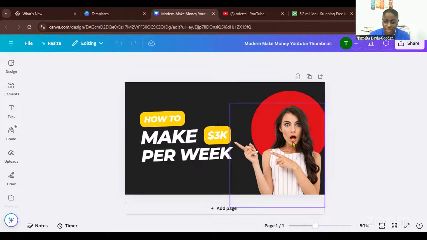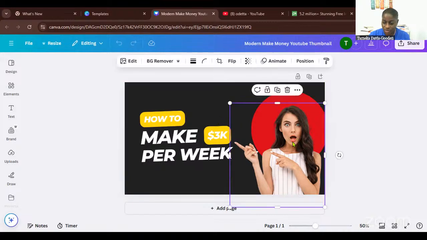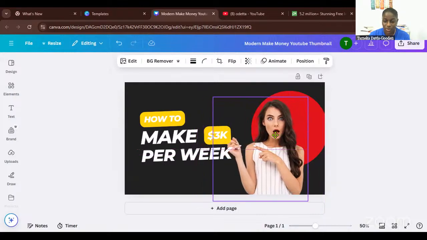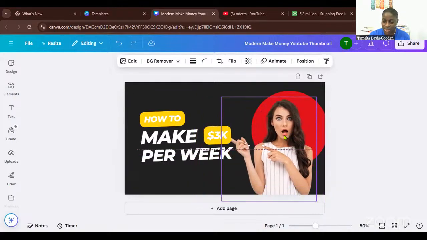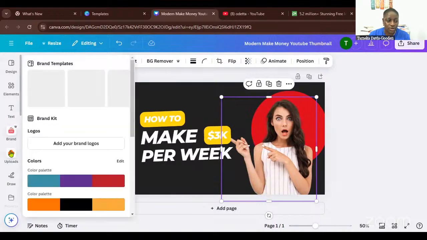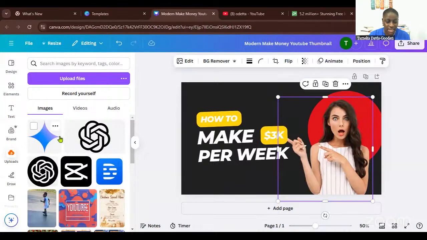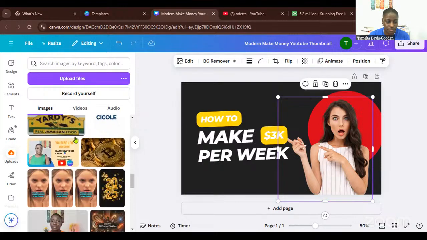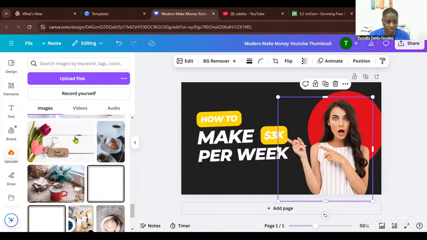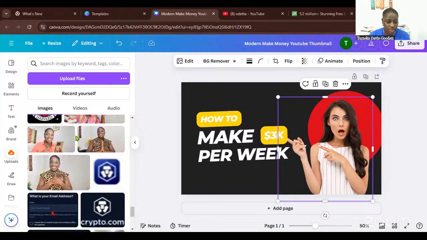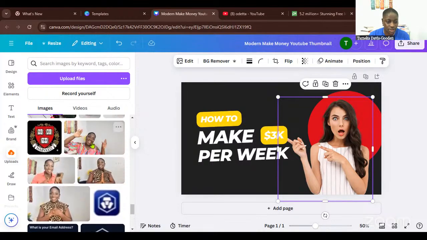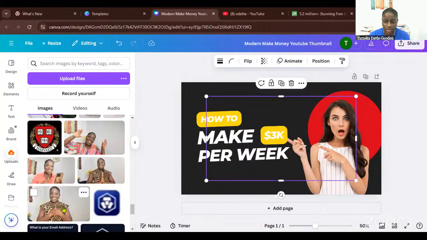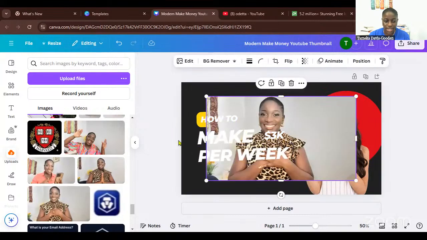So first, there's an image here, but I'm going to remove this image because this is not me. Most of the time, I'll use the template with my picture. So this is hers. I've already uploaded pictures in my Canva because I have a lot of pictures here. So I'm going to search for one of my photos. That's one there. Okay, I think I might use this one. So I selected the picture here. So you come here, select the pictures.